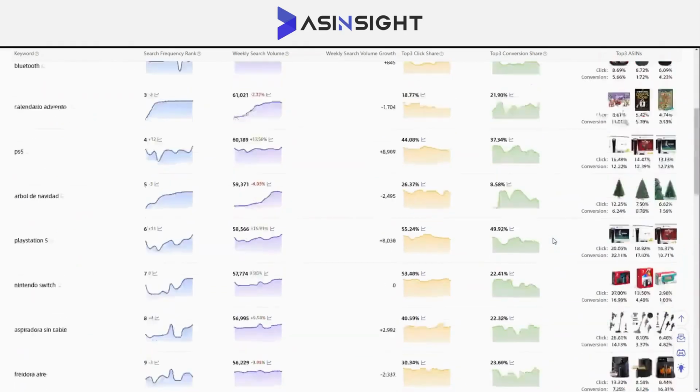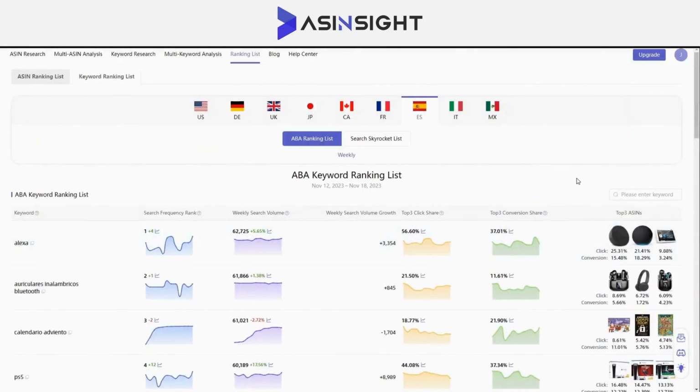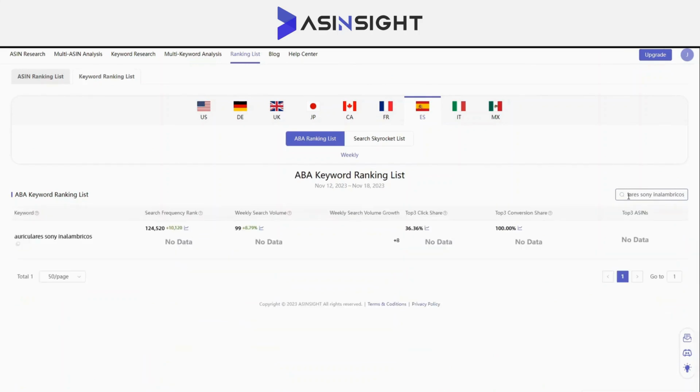And this too, if you don't have a connection, for example, with Amazon Brand Analytics, you could look at conversion rates by percentages. For example, what is the performance of one of the keywords that your brand has? Let's assume we're looking for wireless sonic headphones. Let's put this in here.